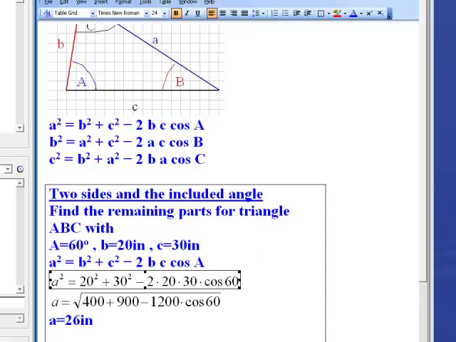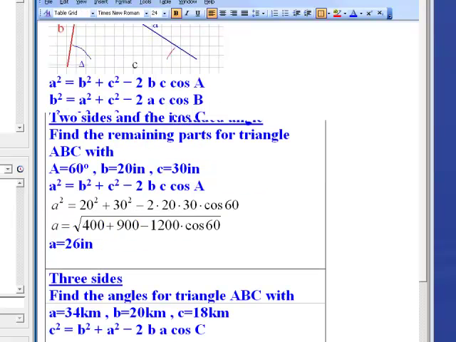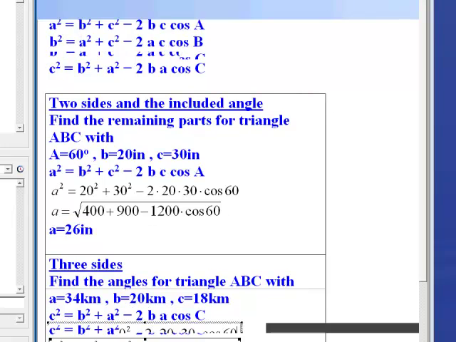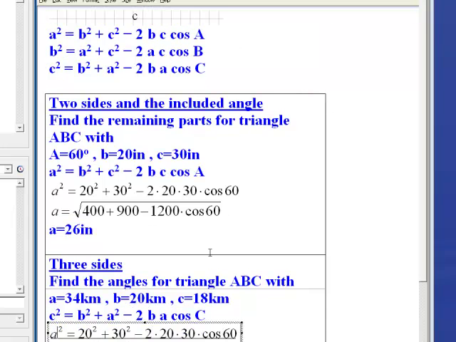And I need to plug in numbers and then do the algebra. I'm going to scroll this down a little bit. So we're going to determine first the angle C. So let's see, we're going to have C is 18 squared, B is 20 squared, A is 34 squared, and then we have 2 times 20 times 34 times cosine, and this is what we don't know, cosine C.